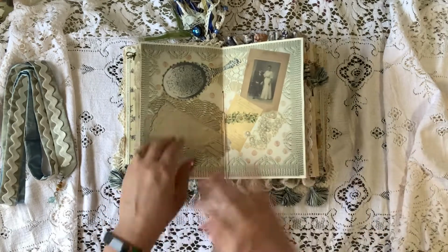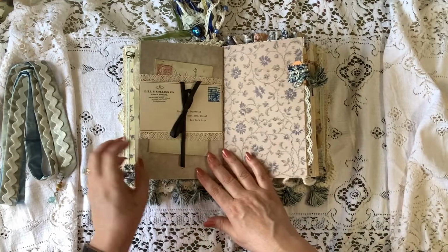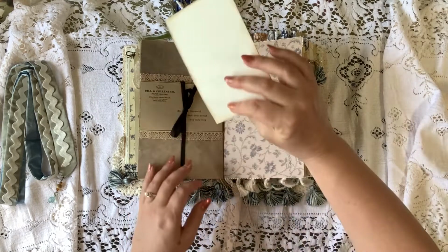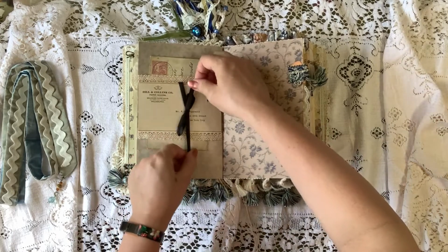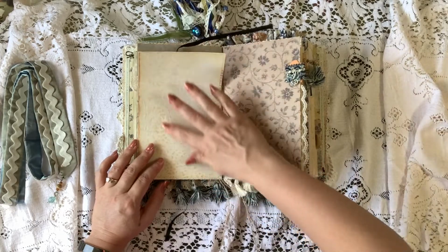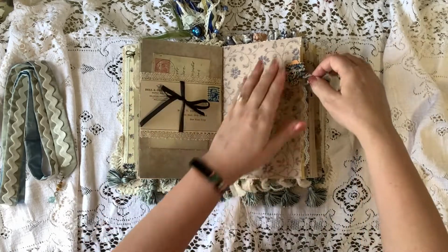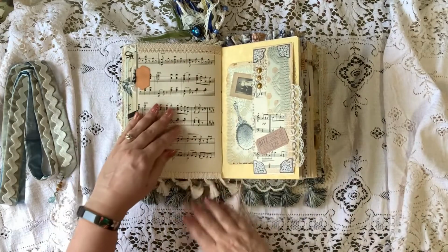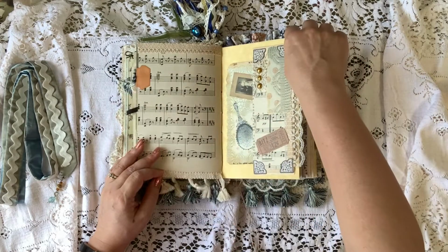This is from a digi that I have created, and you'll see some different parts of that digital set throughout here. Here is another one of my postcard reproductions with journaling space on the back. This belly band also opens up for more journaling space. It is lined with tea-dyed paper. Here is part of the tassel trim down here that is on this tab. And then there is more tassel trim down here of a different kind, more lace.